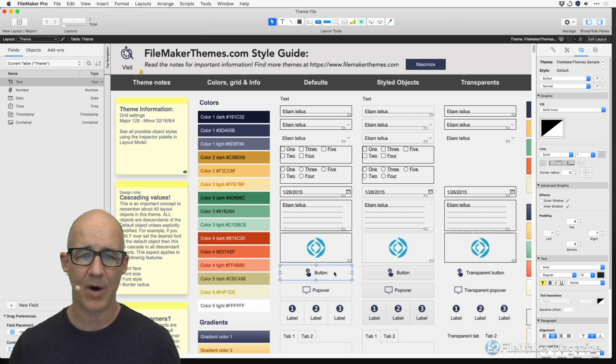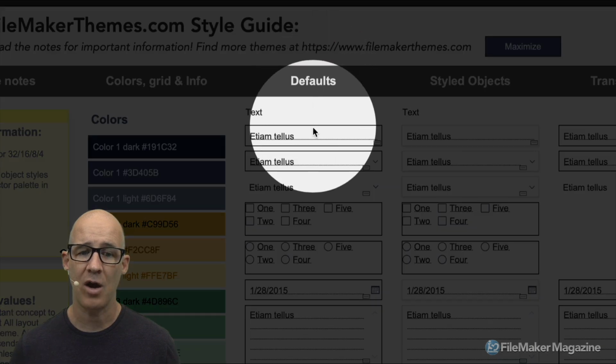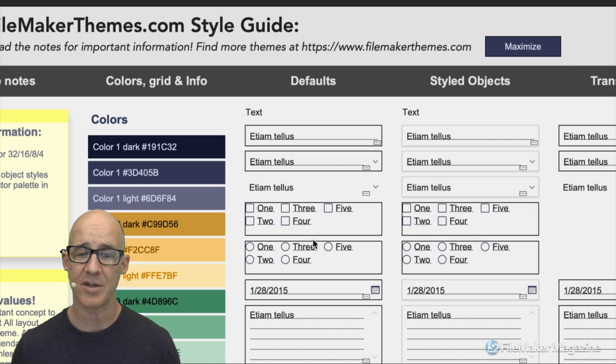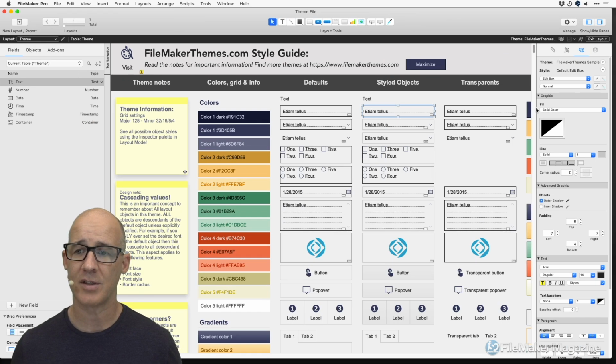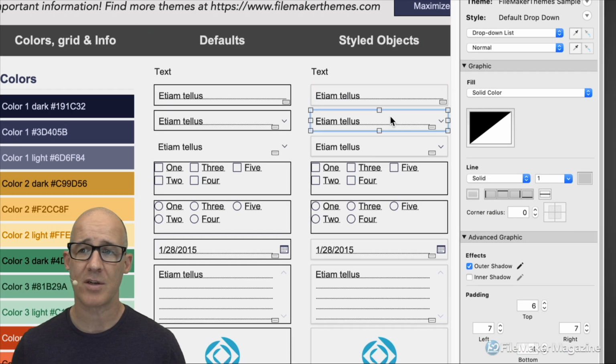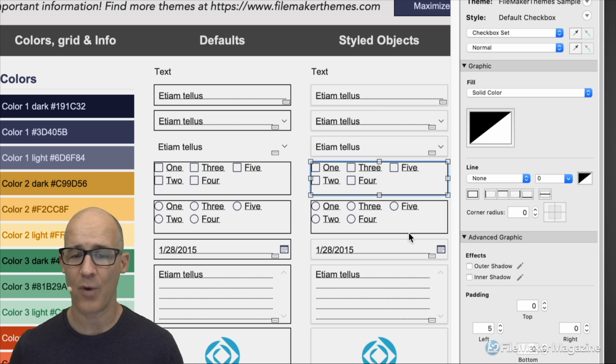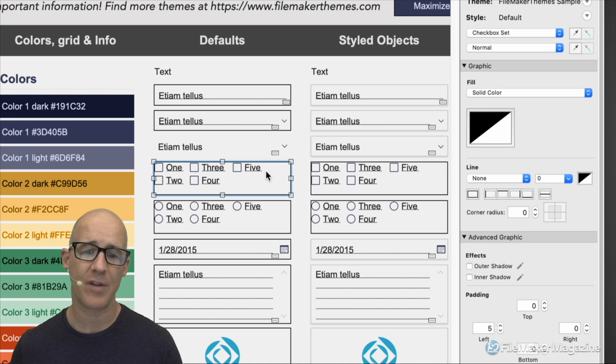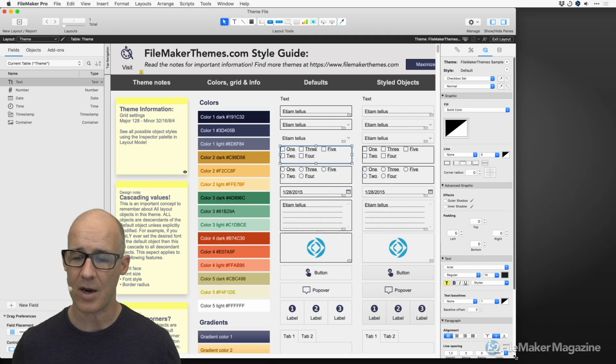So let's play with these. Number one, let's take the button right here. So in this column that I have right here of defaults, I have one of each of the objects. And on my layouts, you will rarely, if ever, find the word default as the name of the style because I just don't want to use them. You will find edit box. In fact, let's go over here and let's see what they're named. I'll size this so we can see right here. So I have chosen to name this default dropdown, default pop-up, default checkbox, default radio button. I have created a new unique style off of the default for each of the objects, leaving the defaults here on the theme so that I can do exactly what we're going to see right now.